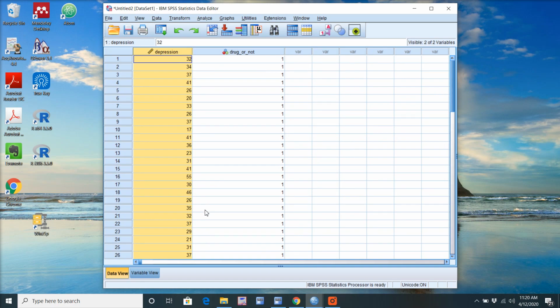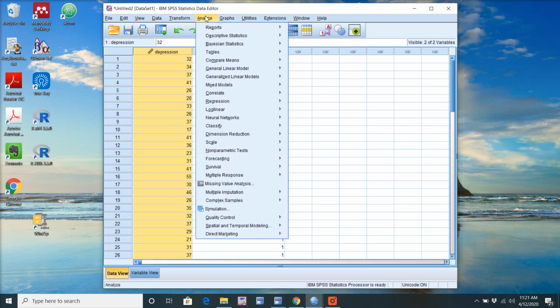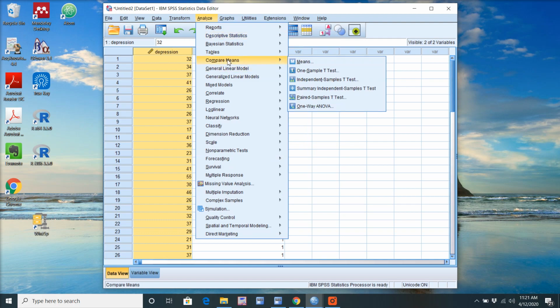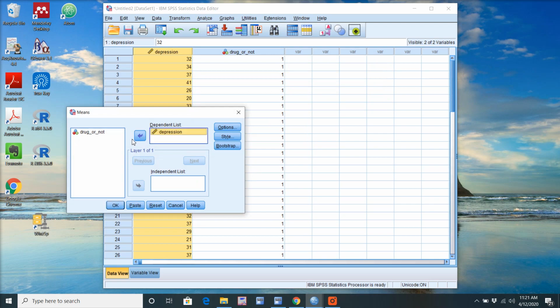So the first question asks you to look at the difference in the sample means. So to do that, you literally just have to compare the means. So you would go to Analyze, Compare Means, and then go to Means. And then you would throw depression into the dependent list and then drug or not in the independent list.